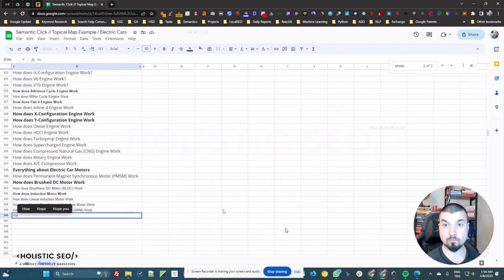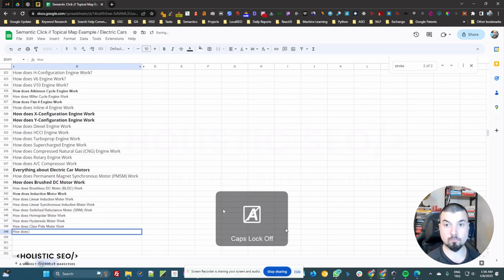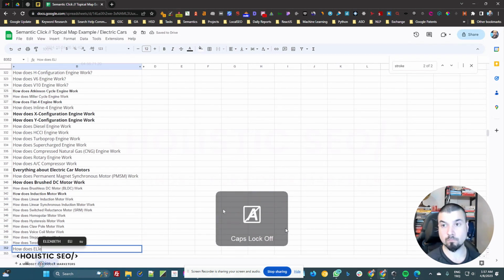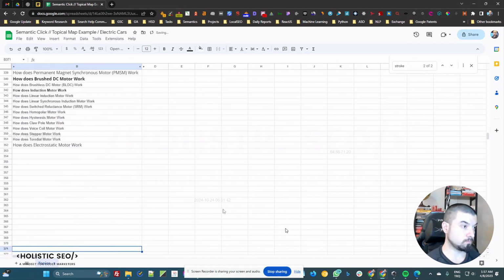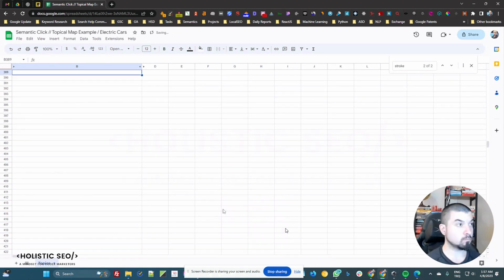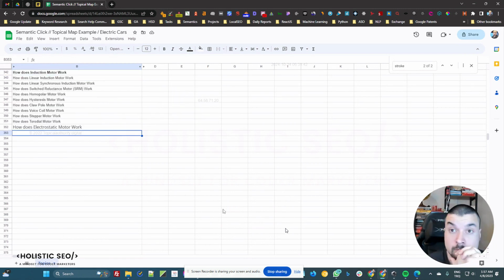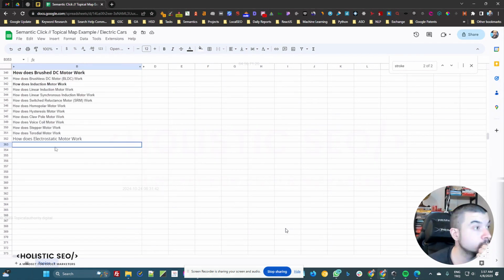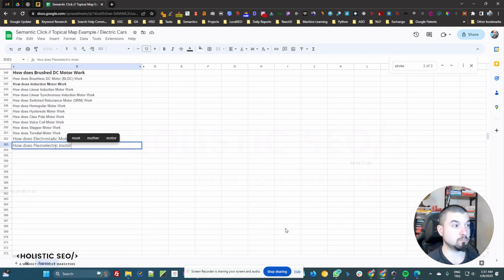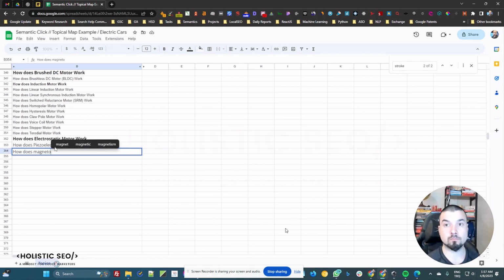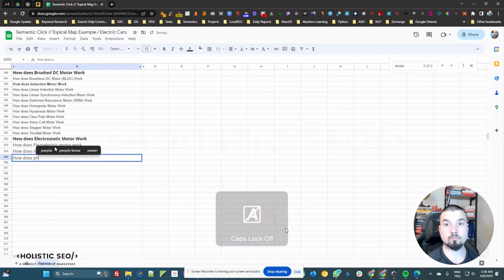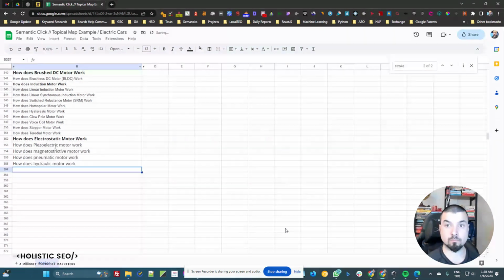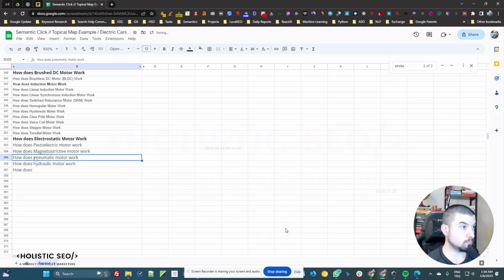Then we also go for the electrostatic motor, and whenever we have the specific concept of electrostatic in a similar or connected concept like magnetostrictive or piezoelectric motor, we actually classify them under that. We also add what electrostatic means directly to our author section. And reluctance motor, Hall effect motor, sonic, ultrasonic, micromotor, nanomotor, or electrothermal motor, or thermoelectric, or thermionic motor. We add all these things to our topical map as well.